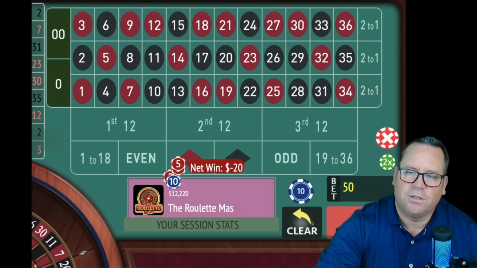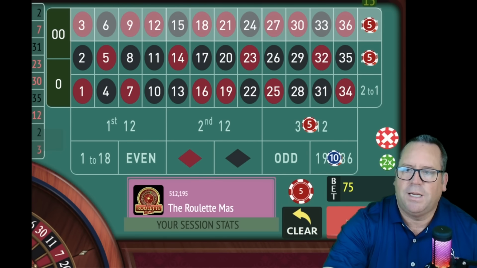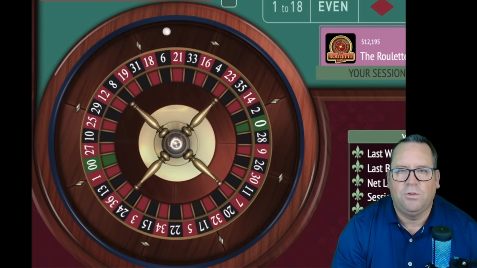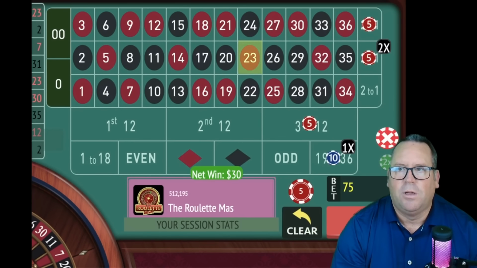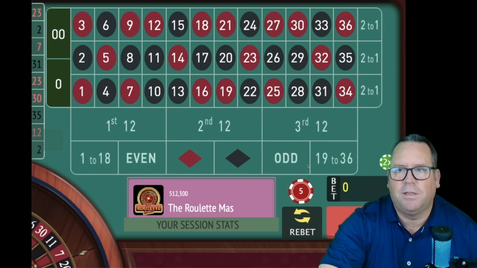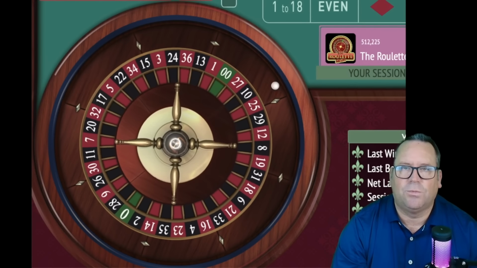So we're going to increase those by what we started with. So 10 on 19 to 36 and 5 on the rest. That gets us to a $75 total bet. And let's spin. Huge jackpot potential here. Again, we can win all three at the same time, or 3 of the 4 at the same time, that would be a better way to put it: column, the 19 to 36, and the third 12. Okay, we're up 70. We're going to keep the bet the same and spin again until we're in session profit here.